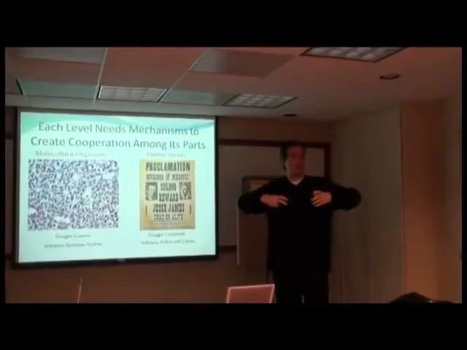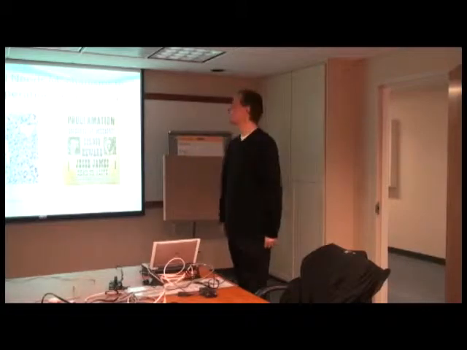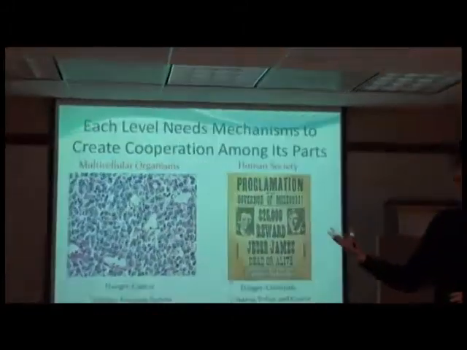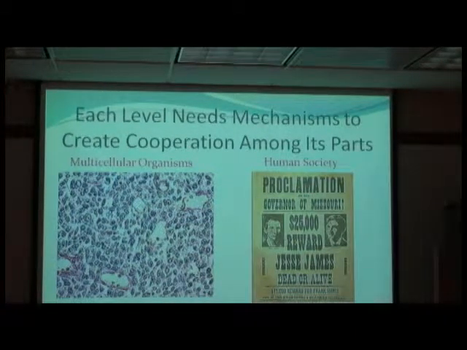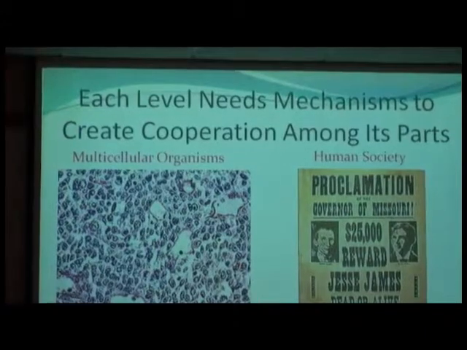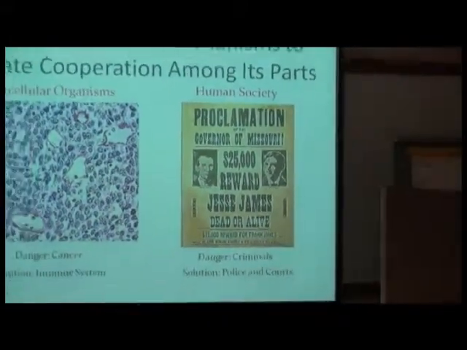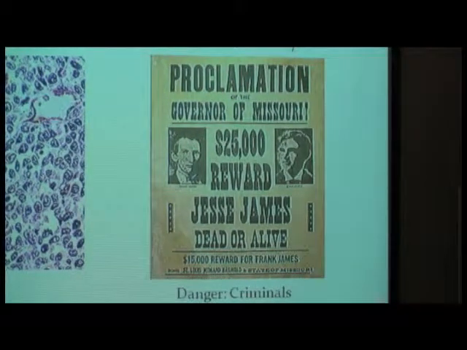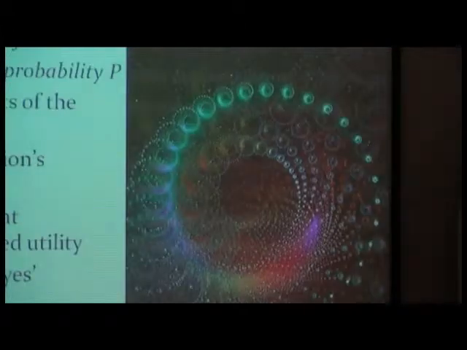For these new coalitions, these new synergies to be stable and work, they had to develop mechanisms to prevent the egoic, selfish behavior of the components. So just two examples. For the transition from single-cell animals to multicellular organisms, the temptation of a single cell in a multicellular organism is to reproduce itself at the expense of the other cells. And we call that a cancer. And so to counteract that, in order to make multicellular organisms work, they had to develop immune systems. Similarly, in human society, the danger is that an individual will act to their own, say, economic benefit at the expense of others, say being a criminal and stealing things. And so society had to develop mechanisms to suppress that. Police departments and court systems are two examples there.